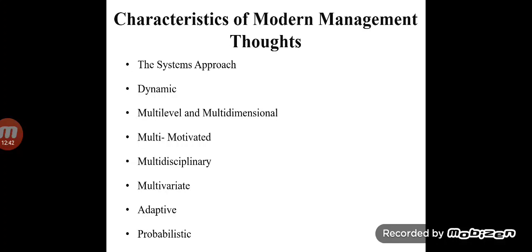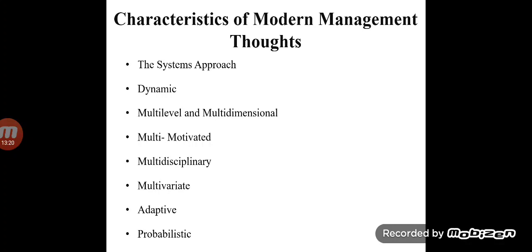Probabilistic, ultimately સંભવિત, we can say that it is the સંભવિત. Okay, management principles point out only probability and never the certainty of performance and the consequences result. Here we can say that whatever activities or techniques we are implementing in the organization, it is not 100% sure that we are getting this much result, but there is a probability, સંભાવના છે કે આ પ્રકારનું રિઝલ્ટ આપણને મળશે, પણ 100% આ જ પ્રકારનું રિઝલ્ટ મળશે એ નથી કહેતા. So it is probabilistic.